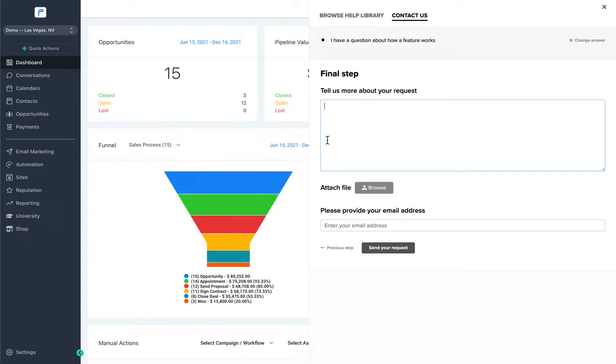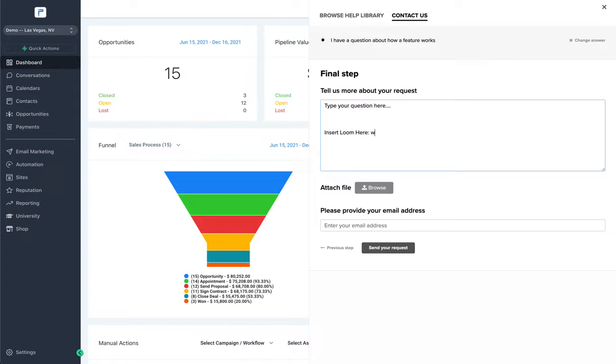So you might be recording a Loom like this. Hey, I'm looking to connect my Instagram to the software, and how would I do that? So this is what I did. I went to settings and I can't find it anywhere. What would I do to find Instagram? So that's an example. And then you would just type it up here. Type your question here as well. And then whatever your question is, and then insert Loom here.